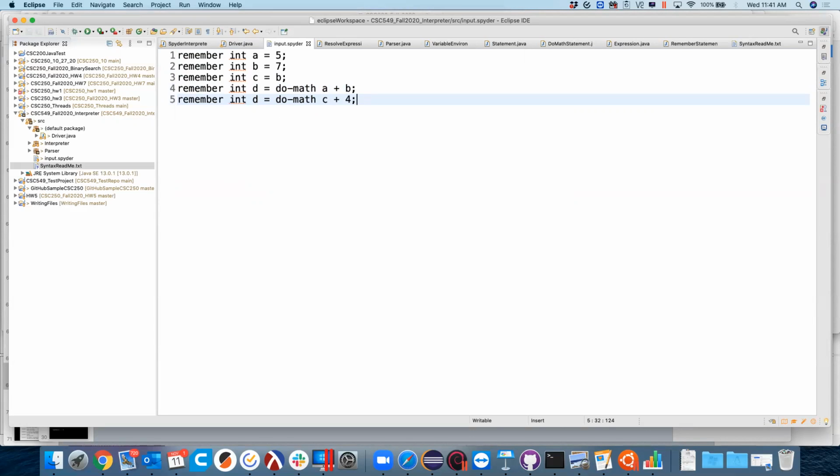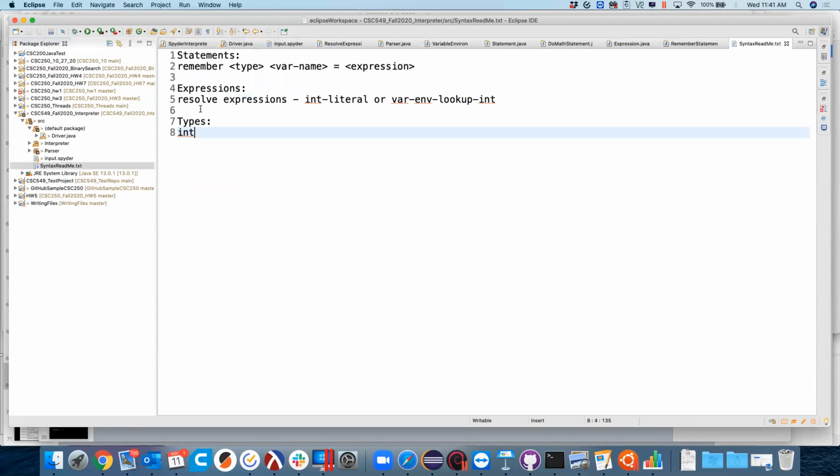Something like that. So we want to add a do math to our syntax. And do math is an expression followed by a math operator followed by an expression.